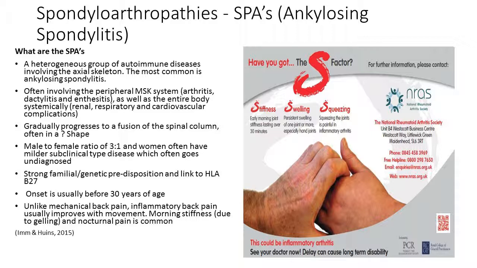There is a strong familial and genetic predisposition linked to HLA-B27, like most of the seronegative diseases. This is a disease of young people — the onset is usually before the third decade of life. Unlike mechanical back pain, inflammatory back pain usually improves with movement. Morning stiffness and joint gelling occur when not moving, which is why inflammatory pain can quite often be relieved by movement, particularly inflammatory back pain.